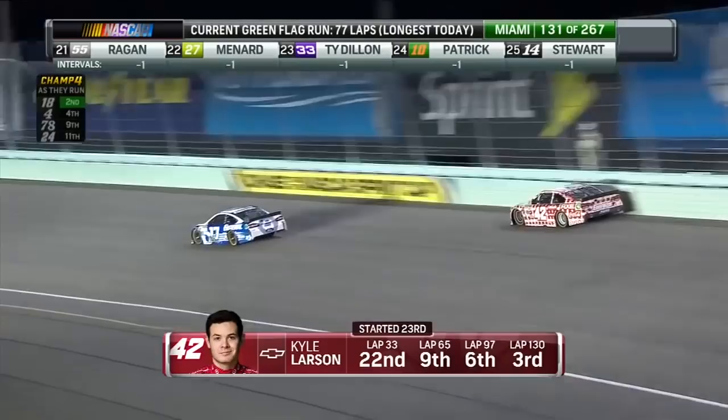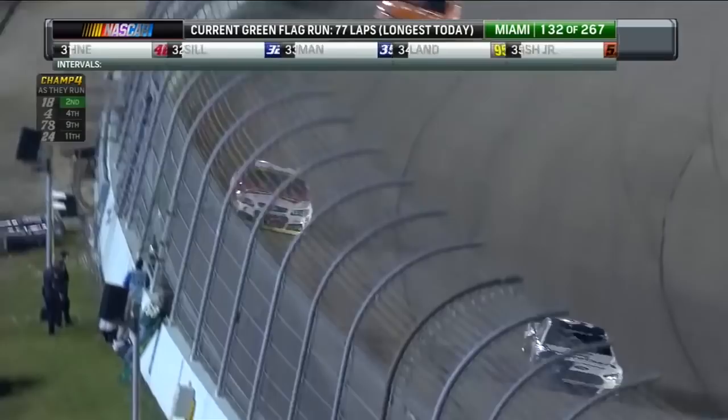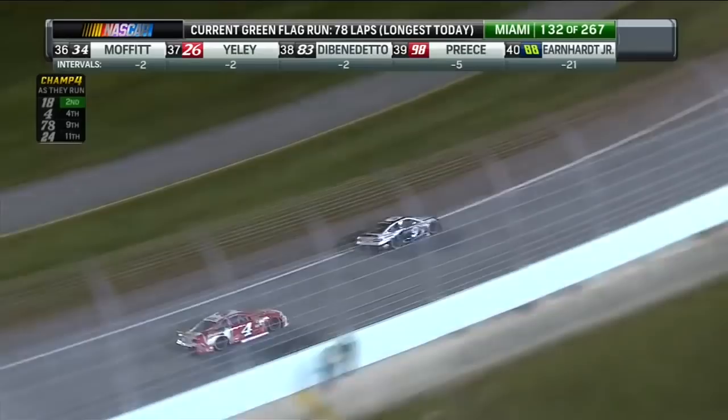Kevin Harvick back in the fourth spot. Rick, remember, he lost the lead because he couldn't get aggressively to pit road, and they worked on his race car. This was the result. Yeah, this is very good. Front engine plowing on entry and dumping on exit. He just radioed the team and said it's like the gas pedal is ice. Rodney radioed back to him and said, I think I screwed up on air pressure. They're waiting for the next stop to make the four car better.